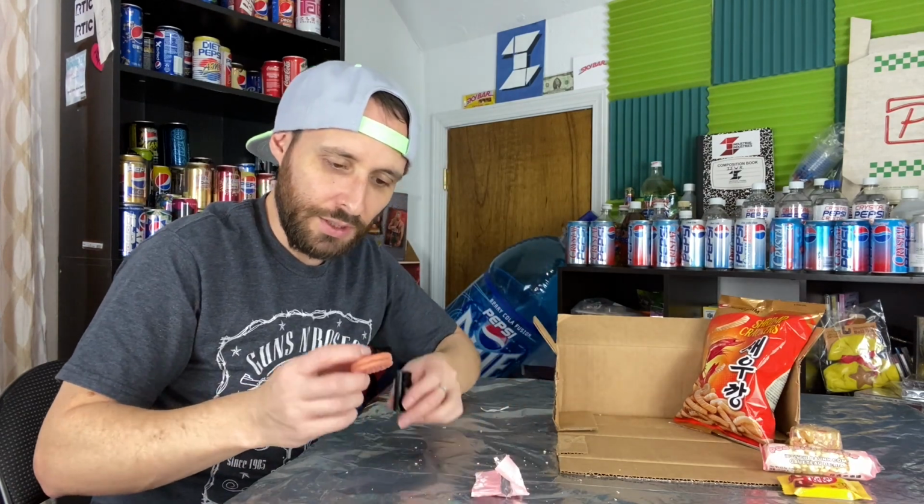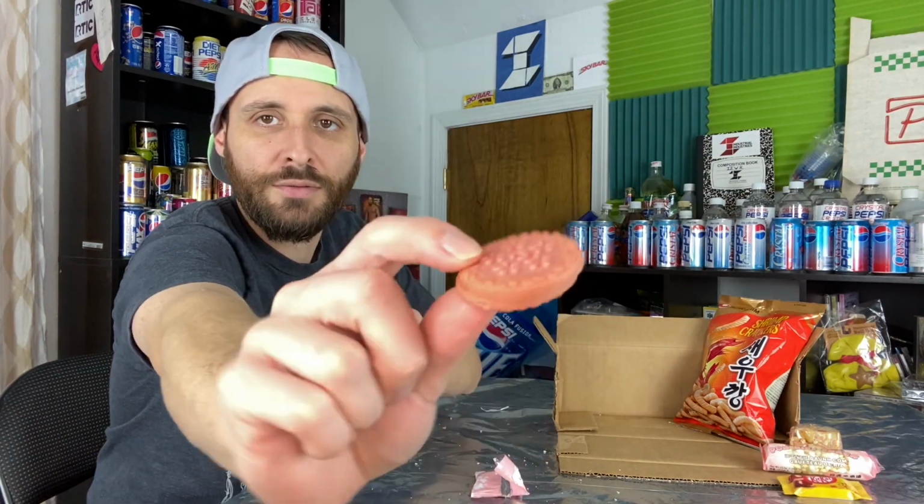All right, next up we got Sakura yogurt biscuit. Oh, this is very cute. It's a pink little biscuit there. Very cute. All right, here we go. Yeah, it's got the taste of like a shortbread cookie. The filling on the inside is hardly there though, and you're tasting more of just two cookies more than anything else. And you could tell the Sakura taste is slightly there, but it's not too much. So I don't know. I give this a 4 out of 10.